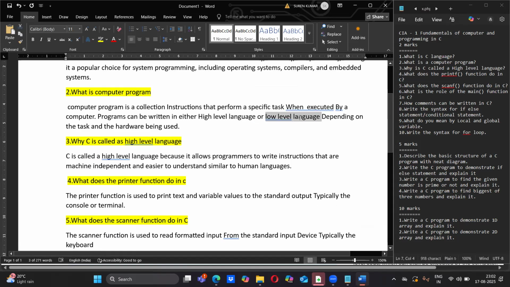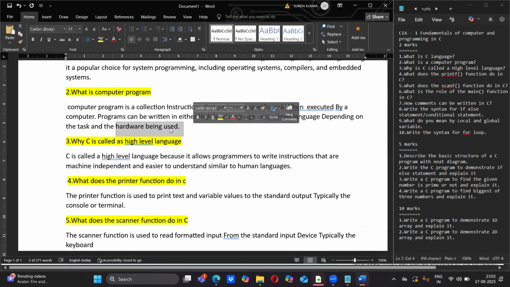Low level language in the sense we have to use binary numbers as a programming language, depending on the task and the hardware being used. So, see, students, some additional points we have to see. When we write the code, the system should have sufficient physical components, which means the hardware.